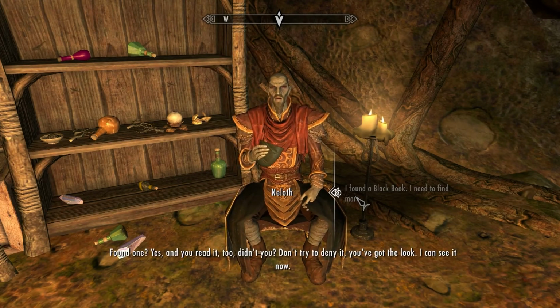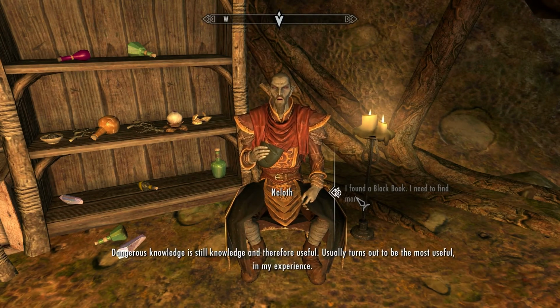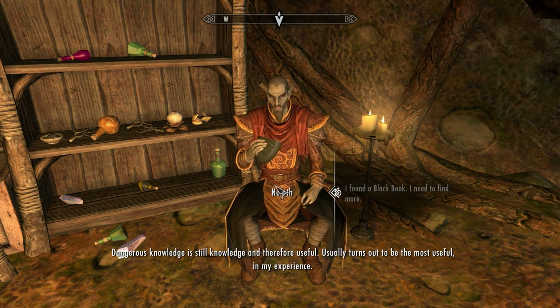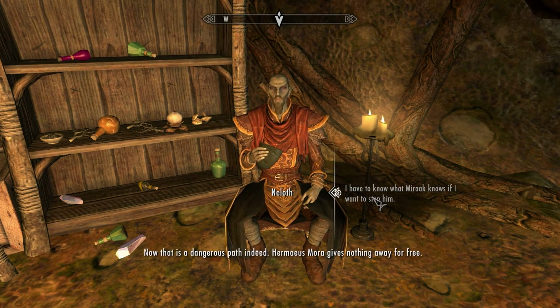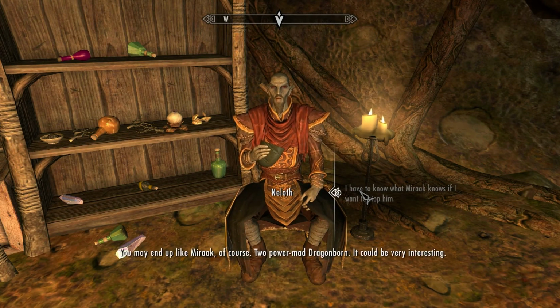Found one? Yes. And you read it too, didn't you? Don't try to deny it. You've got the look. I can see it now. Dangerous knowledge. Well, I'm afraid I don't know how he knows that I had the look, because he can't see my face, because I've got a mask on. I have to know what Mirak knows if I want to stop him. Now that is a dangerous path indeed. Hermaeus Mora gives nothing away for free. Well, duh. You may end up like Mirak, of course.